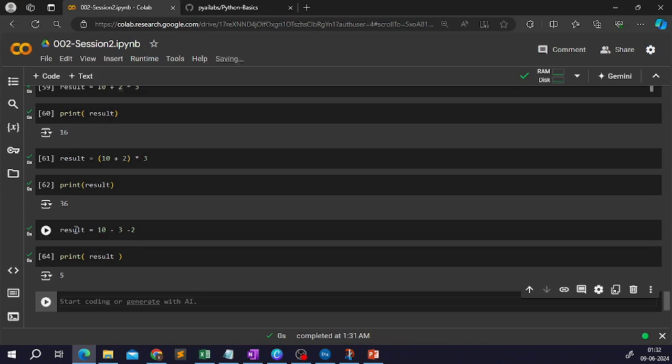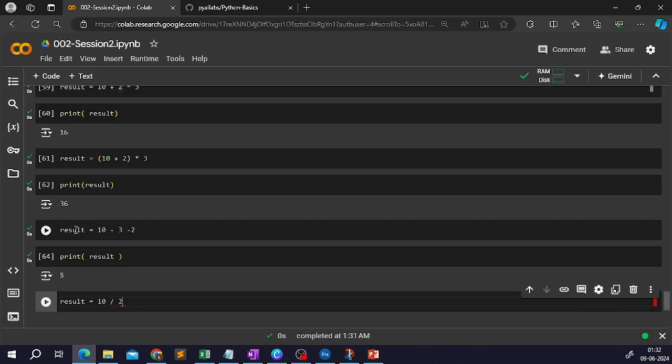For example, I am trying to do a different operation, a division example: result is 10 divided by 2 divided by 3.